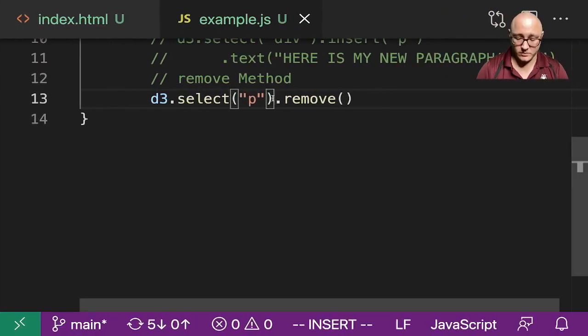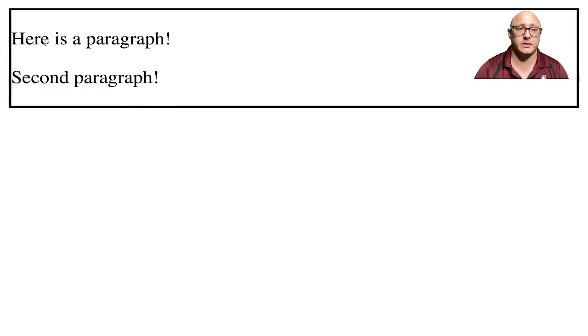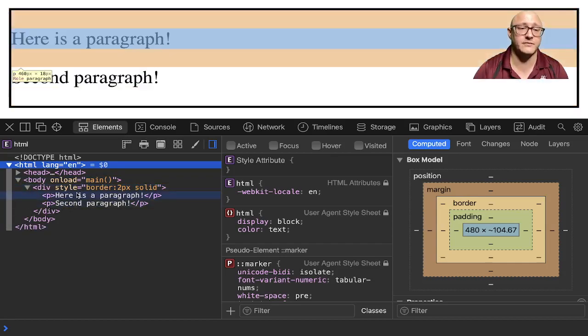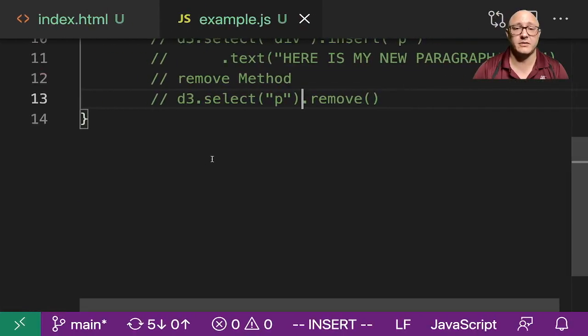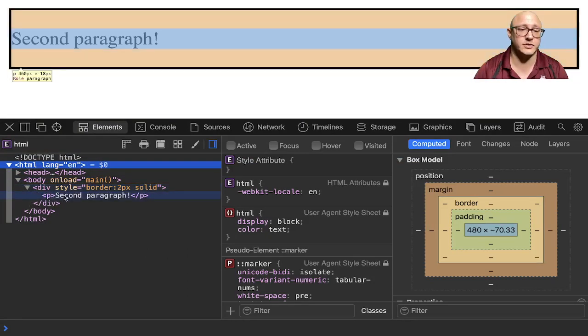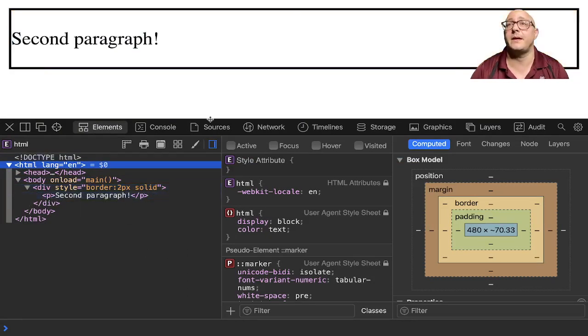Okay, so again here, let's go back. It's there. Notice if I grab this inspection element in here and I look inside that div, there are 2 paragraphs. I want to delete that first paragraph in there. Then I can go on and run this, remove it, and again, it does remove that first P tag in there. Okay, and so this is great for removing elements. So we've talked about inserting elements, removing elements, appending elements to the bottom. We've inserted text in as well.